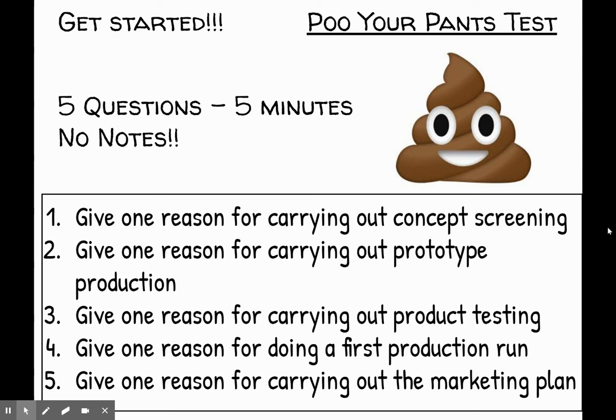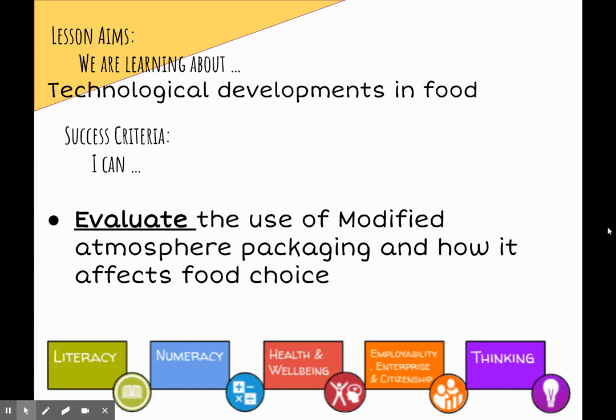And some extra questions for you guys if you just want to pause the screen and you can get these done too. So, today we have covered MAP packaging and how it affects your food choice, and we've given some evaluative answers in our exam style questions that we have just completed.